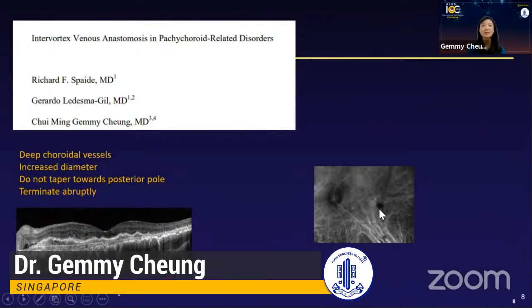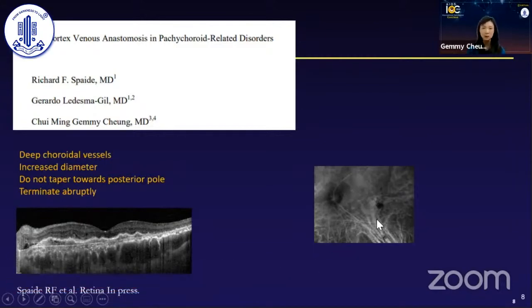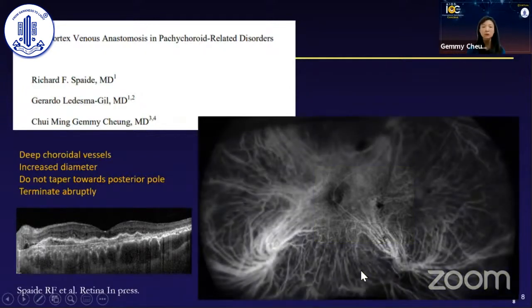So if we just examine the macular region, we can see this kind of image with ICG, or the one that I showed you just now with OCTA. Recently, we had the opportunity to look further out, and this is with wide field ICGA. We find that, of course, we see these vessels either next to the disc or in the macular region, but when we look further out, they seem to be connected to at least two or even more separate vortex systems. As you can see in this example, there are anastomotic connections as highlighted here.